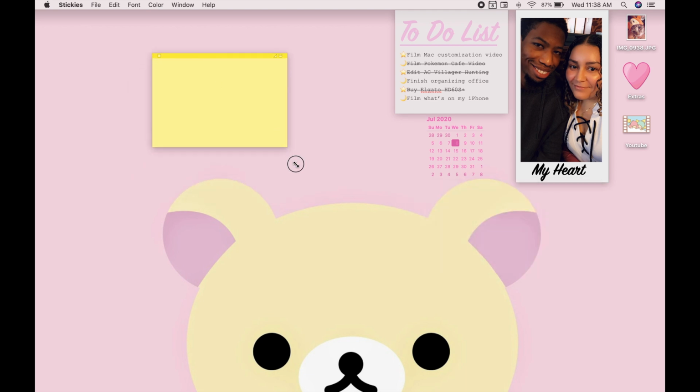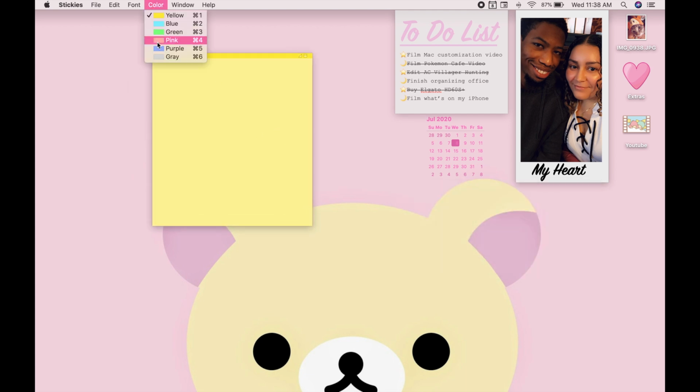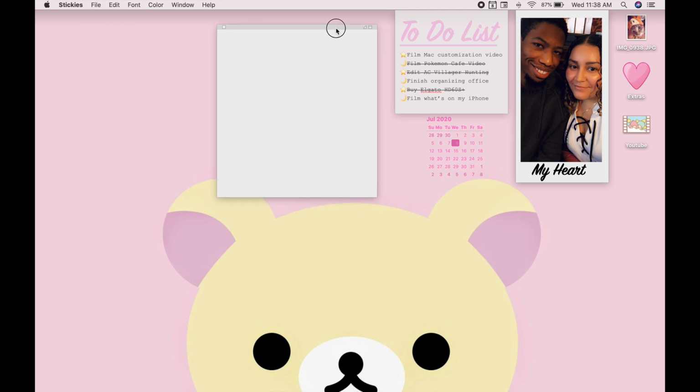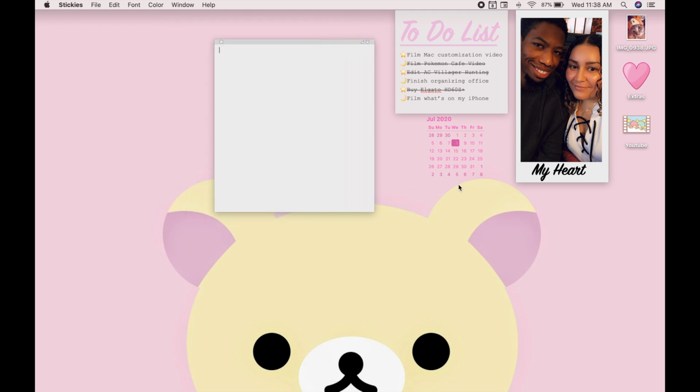And if you want to customize it, you can. I'm just going to change the color to gray. I think that's the color that I have. Is it? Yes, it's gray. I had to double check. So I changed it to gray so that it looks kind of like a Polaroid color once you click off of it and you have your picture in there.